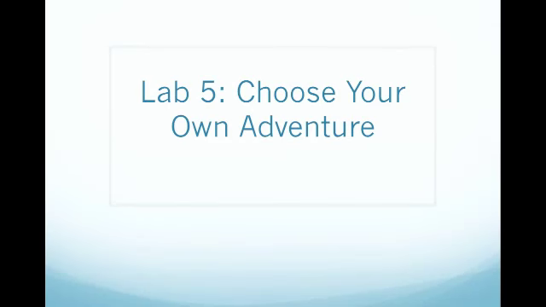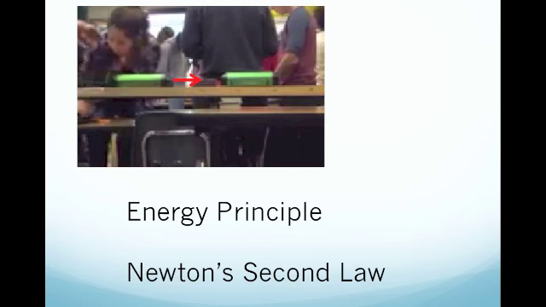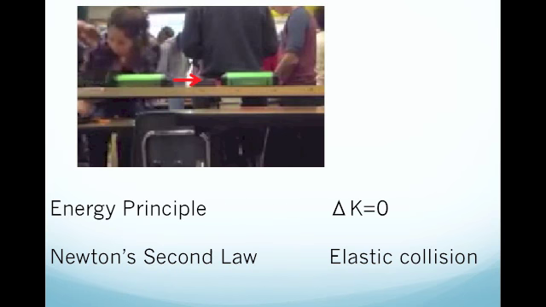For Lab 5, I decided to observe and model motion of collisions and the energy transfers and changes that occur. I found a YouTube video of two objects of equal mass, one at rest and the other approaching it at constant velocity. I used the energy principle and Newton's second law to understand and create a computational model of this motion, which revealed that the kinetic energy of the collision was equal to 0, thus causing this to be an elastic collision. Here's a clip of the video I observed from YouTube.